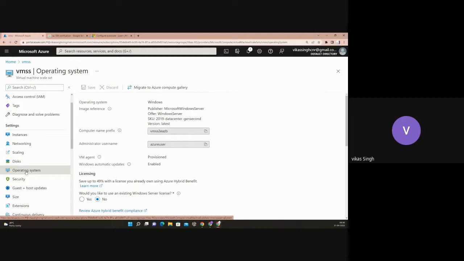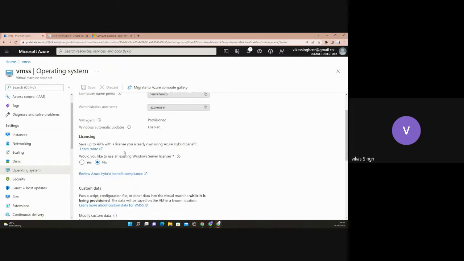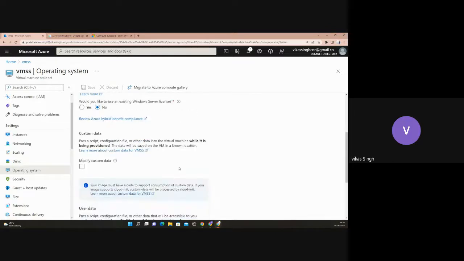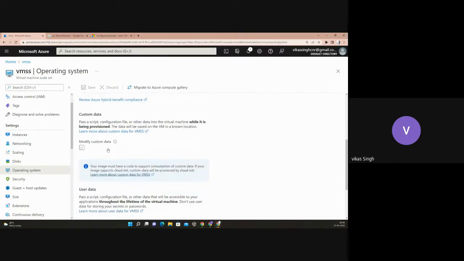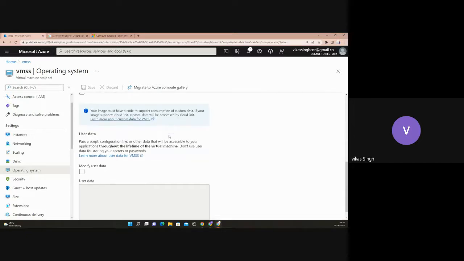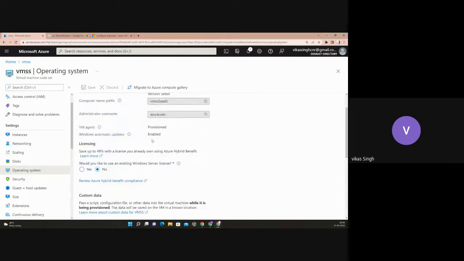You can go to operating system and see the details of that. Modify custom data: you can pass a script or even a configuration file or other data into the virtual machine while it is being provisioned, right? User data, you can add those things.